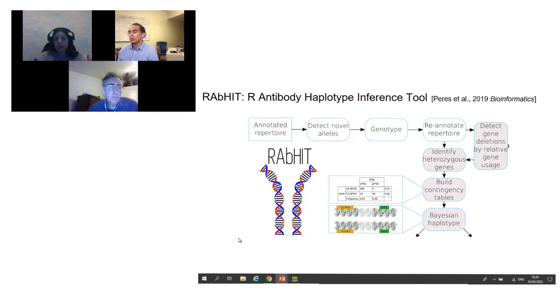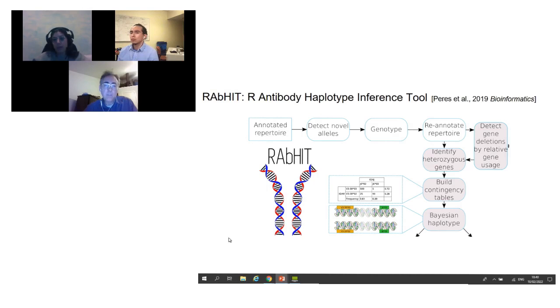So what we did is we detected the J6 as heterozygous, and it is shown as heterozygous in a lot of individuals. It has both allele 02 and allele 03. This helped us to see the different recombination that this gene is having with different V and Ds. And from there, we could utilize a Bayesian method to phase a chromosome and basically realize on which chromosome each of the alleles is sitting.